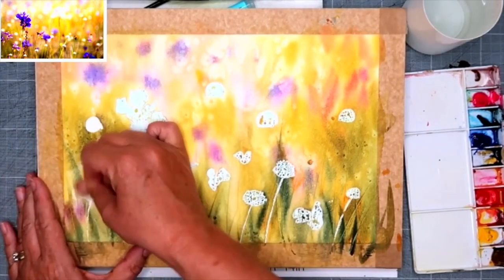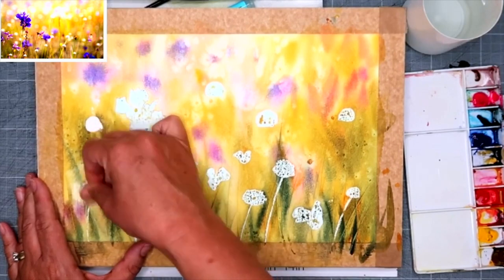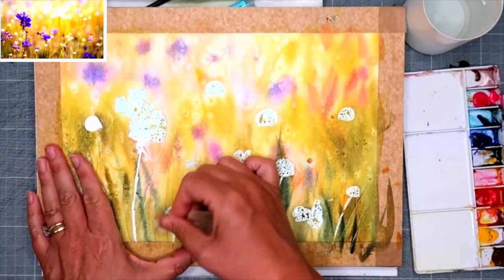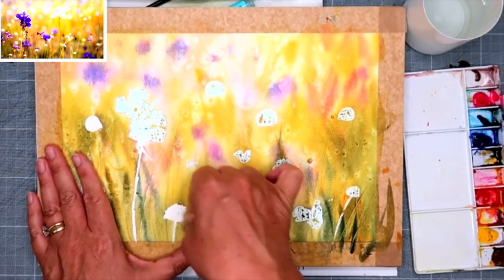Do make sure your painting is thoroughly dry because you might tear the paper or smudge the paint. Another reason I like using the tape is because it comes off on the tape and there's less mess, so that's another bonus for using framing tape or masking tape.